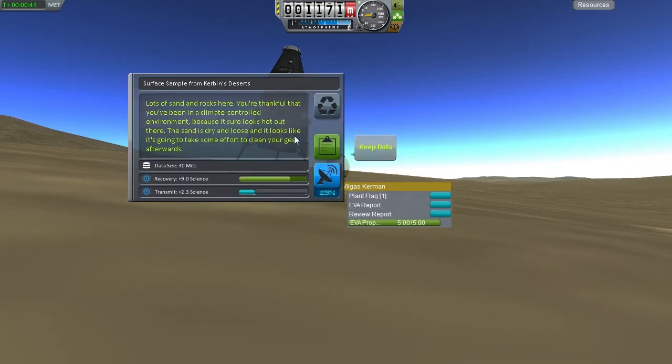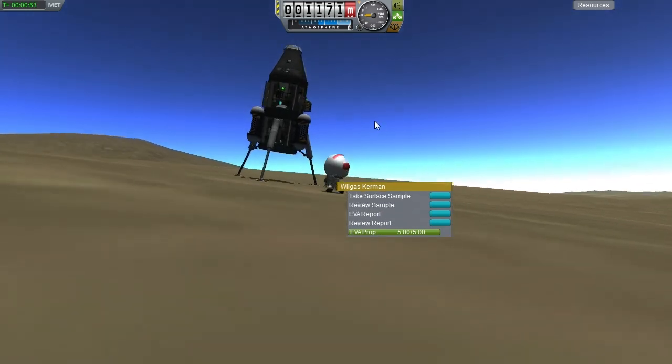Let's review our sample. What did it say? Lots of sand and rocks here. You're thankful that you've been in a climate-controlled environment because it sure looks hot out there. The sand is dry and loose, and it looks like it's going to take some effort to clean your gear afterward. Alright, so we'll keep that data.